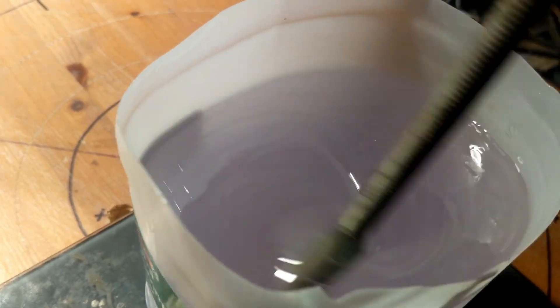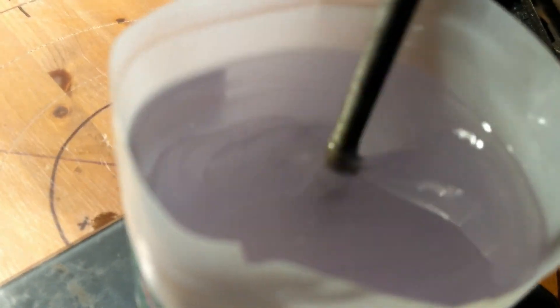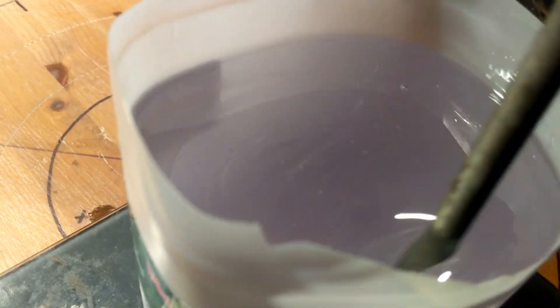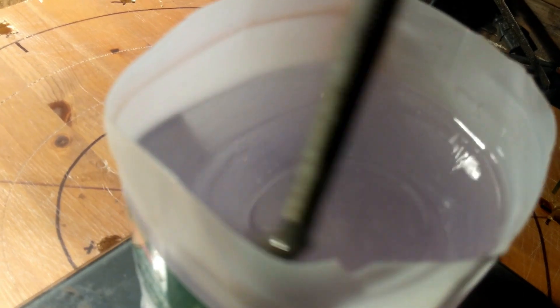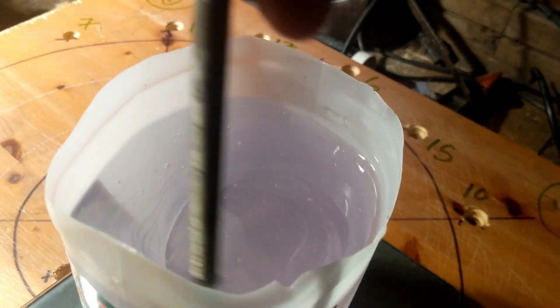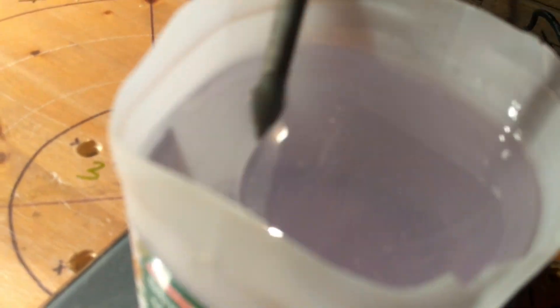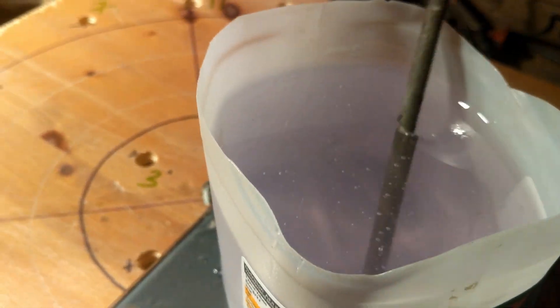So that's 1200 milliliters, or 1.2 liters of resin. That will take a while to go off at this temperature. I'm going to leave it in the tub and give it a good stir - at least a whole minute, probably best two or three minutes. Then we're going to leave it to settle. There will probably be air bubbles in it but that's just the way it is. The air sometimes congregates on the inside of the lid.